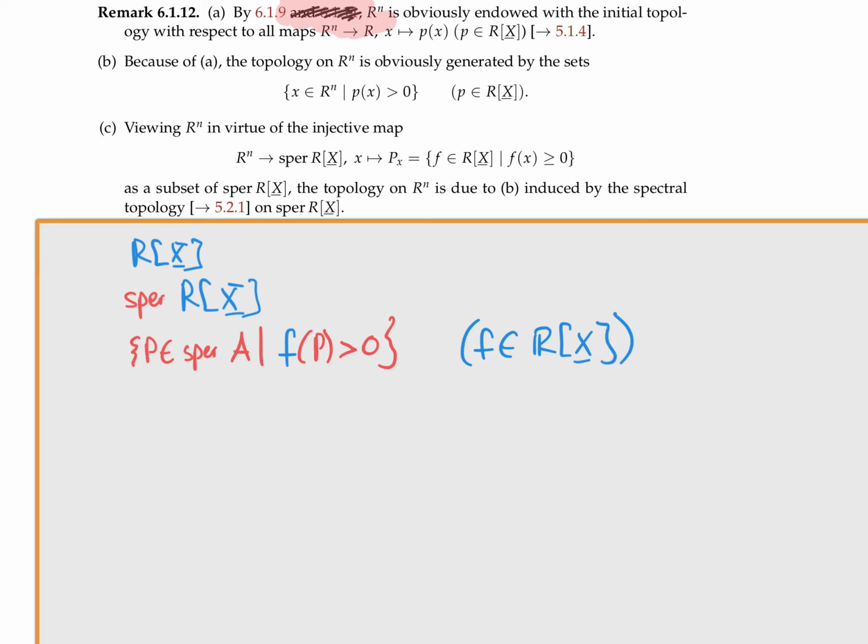And yes, so what does that induce on the image? So what's the induced topology on the image of this map? Well, this is of course generated by the p_x, where x is in R2n, such that f hat, sorry, I forgot we had, f hat of p_x is bigger than 0.